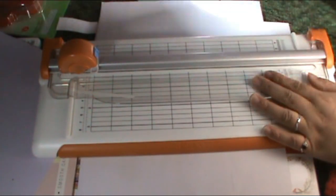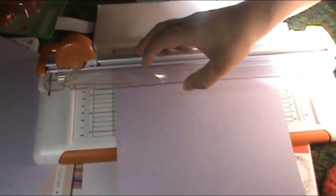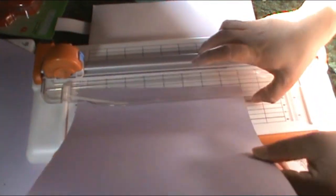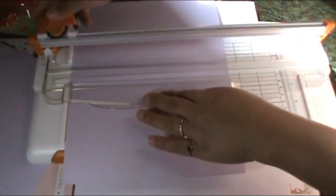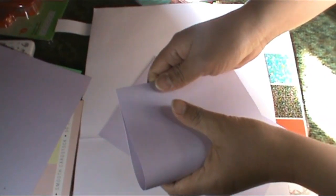So now I have a cutter here, and I'm going to use this to cut our card. Just to make sure this paper is going to make two cards, okay? So it's perfect. Now I'm going to cut this in half. Okay, so we have two cards now. We just have to fold this like that.